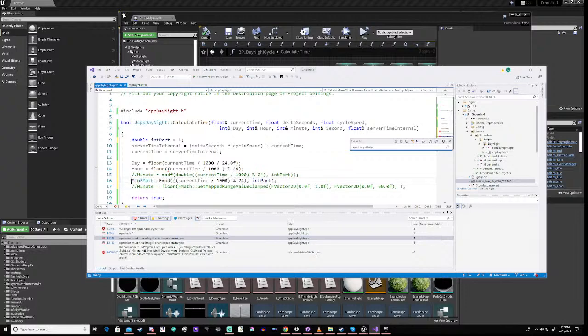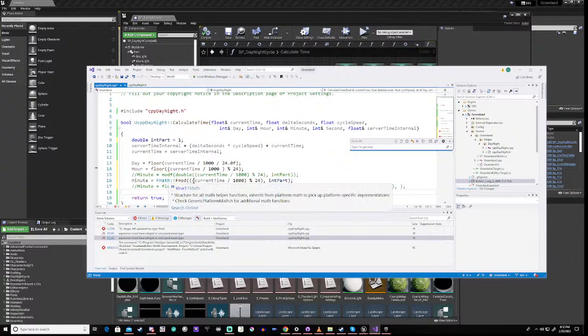And we're going to say minute equals, and that seems to be okay. I've got that little line there. Must have an integral or unscoped enum. Right, I'm not sure what that is.